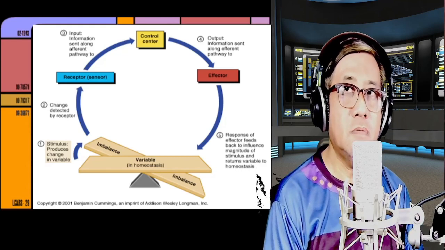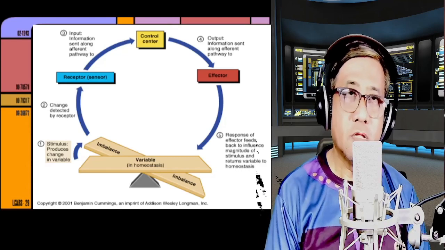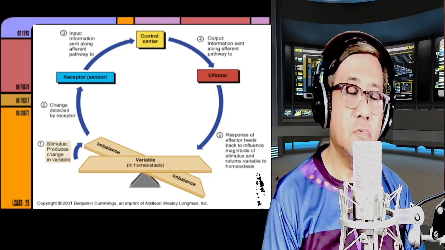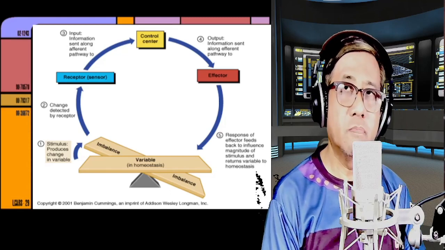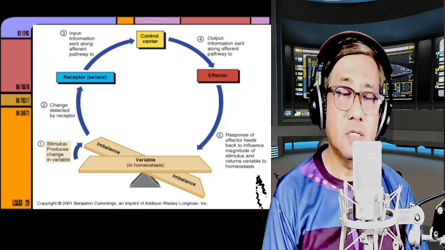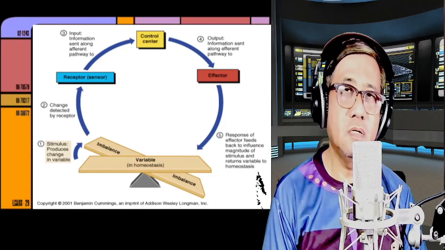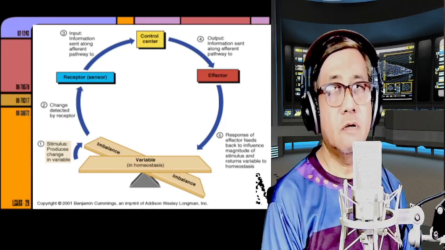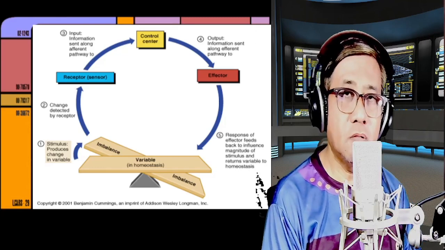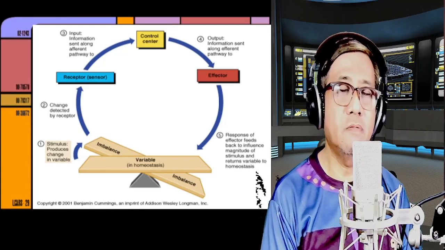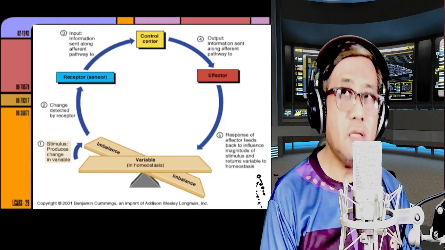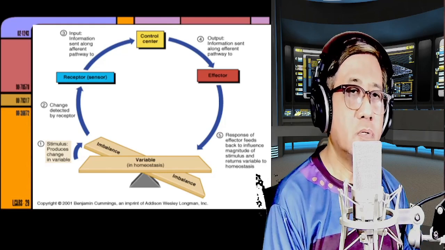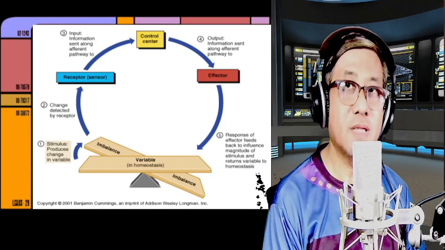O same thing, yung opposite naman, pag malamig sa external environment, that will be detected by the receptors of the skin. The information is sent to the control center, which is the nervous system. Then the nervous system will process the information, then magsesend ng commands or instructions yung ating nervous system to the effectors dun sa muscles ng mga blood vessels natin in order for the blood vessels to constrict, no? Constrict siya ng blood vessels kasi malamig. So dapat mag-constrict yung blood vessels to conserve body heat and maintain the temperature of between 35 to 36 degrees Celsius. So yan ang example of these control mechanisms.